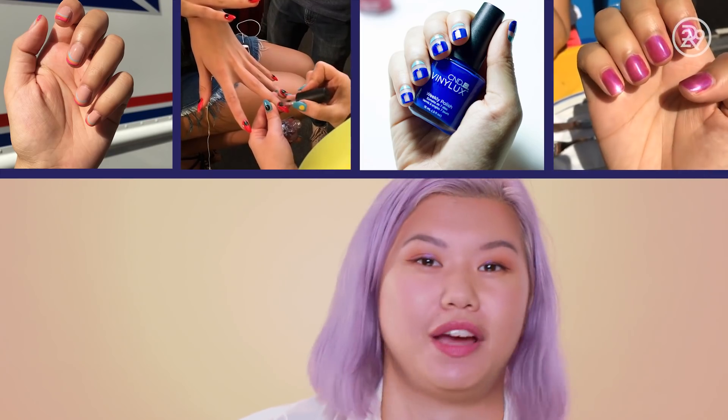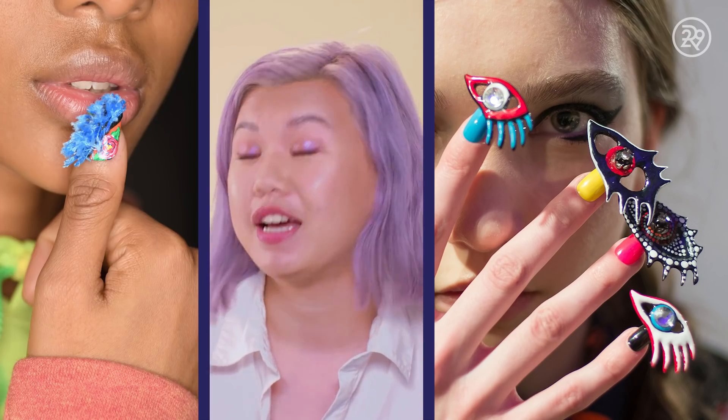Raise your hand if you've ever gotten a manicure. I've gotten many, many over the years — everything from solid coats of color to more minimal, cool nail art designs. There is a community of people here in New York that are getting very intense, extra glitzy 3D nail art with everything from gemstones to fabric to fur. I have been seeing 3D nail art absolutely everywhere, from the runway at Fashion Week to Instagram to on the streets in New York.